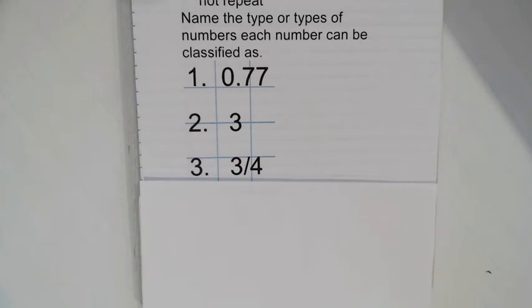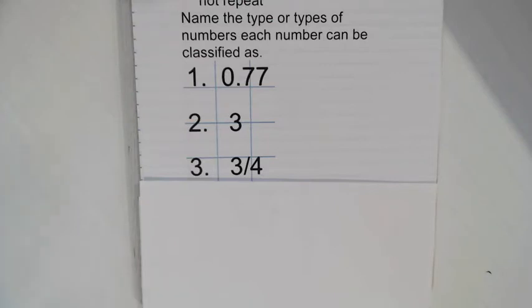The only team that this one can't be on is irrational numbers. 3/4. I start with natural numbers. Can this number be on the jersey for natural numbers? There's no way I can count to 3/4. Okay, is it one of those special jerseys for whole numbers? The special jersey for whole numbers is 0. That's not it either.